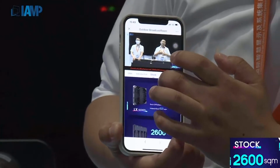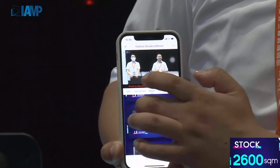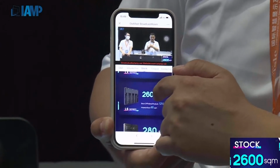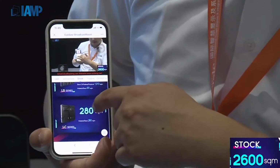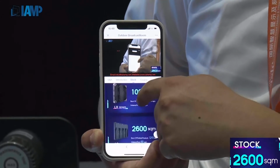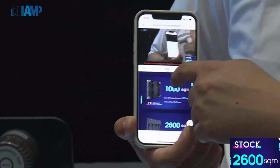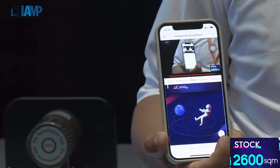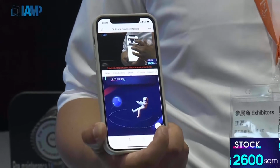Beside here, you can see we have a stock list. For this LS series, here you see it's 2,600 square meter. But please remember, we still have a lot of other stock here. For the LC series, it's 260 square meter, and here some LX series, we have some 1,000 square meter. We have a lot of options here. So if you have any urgent cases, please come to here.